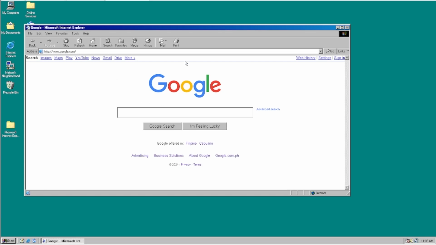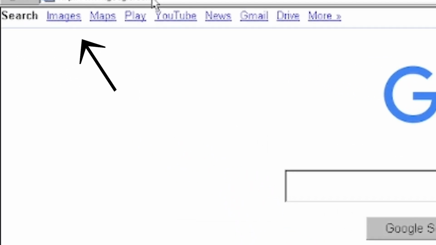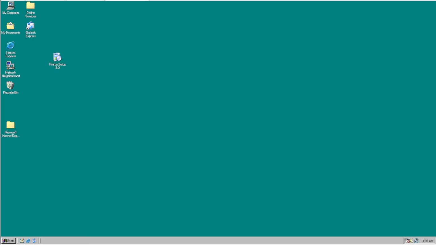Okay, it loads, but we notice the browser interface is still an outdated image from the early 2000s. Despite attempting to access the modern website, we are greeted with a user interface from a bygone era. Yep. The toolbar and navigation elements remain unchanged, displaying the signs of the older generation of web browsing.